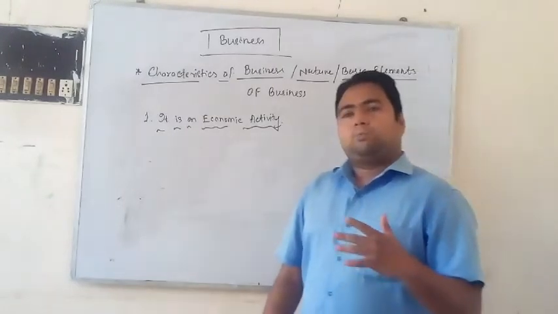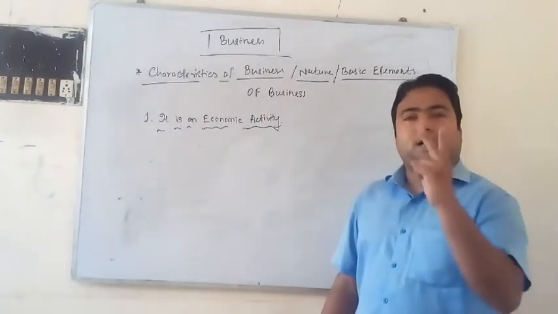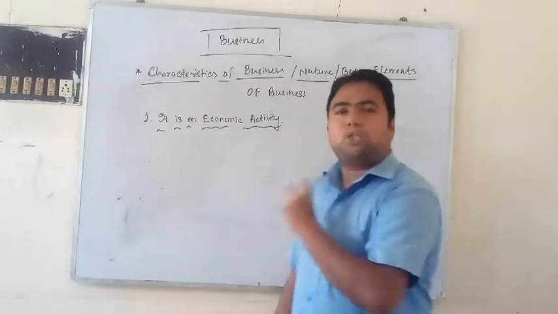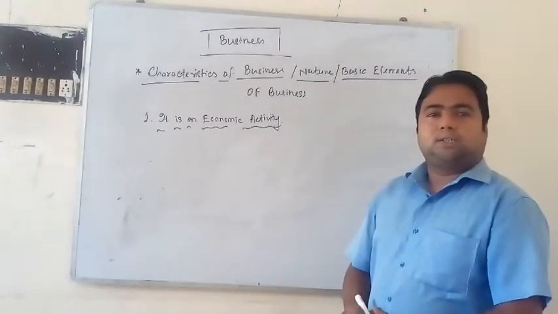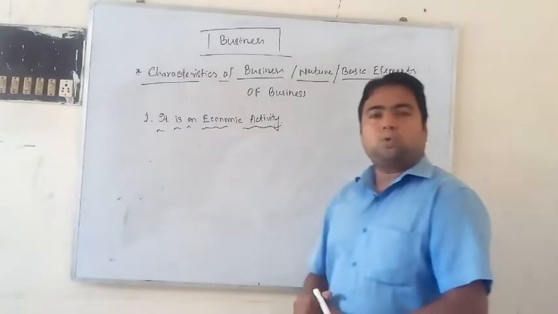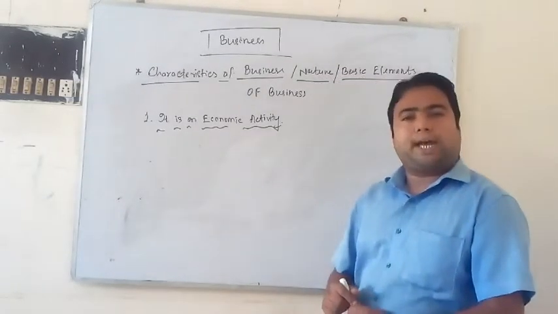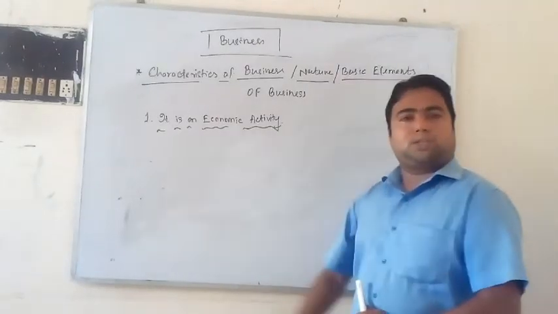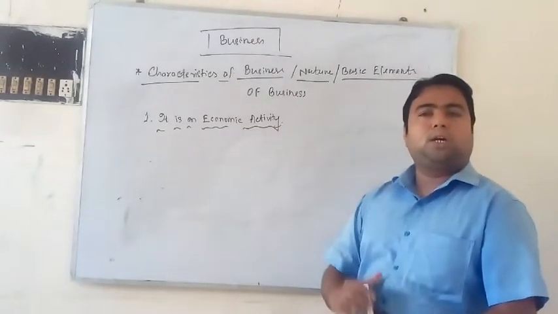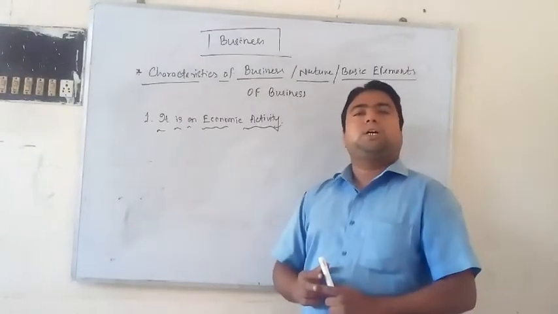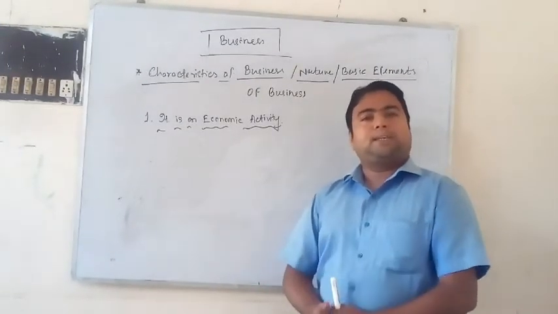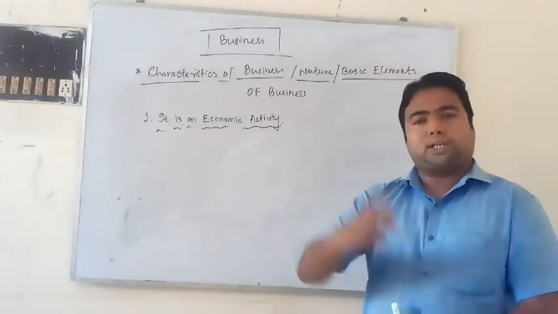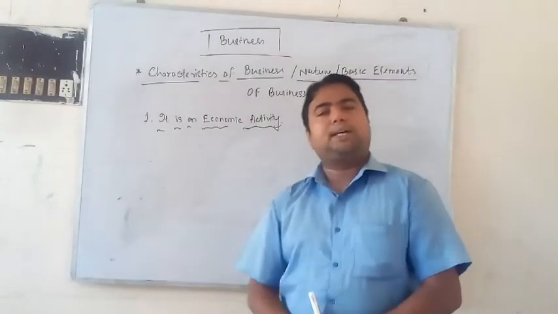that human activities are of two types. One is economic activity and second is non-economic activity. As I said earlier also, business is an economic activity. What is economic activity? As the name suggests, any activity which is related to the economy is called economic activity. That is the very simple meaning. Any activity that relates to the economy is called economic activity.